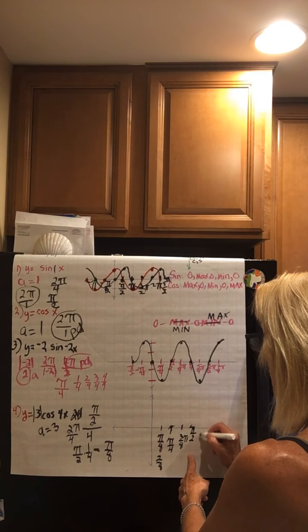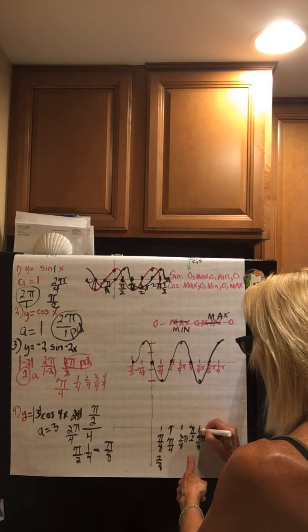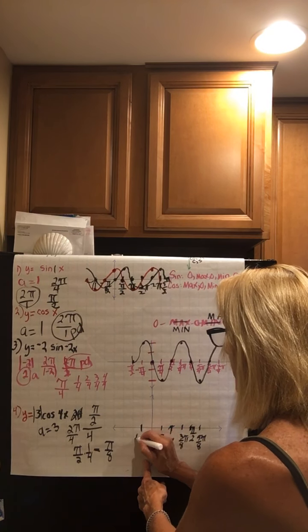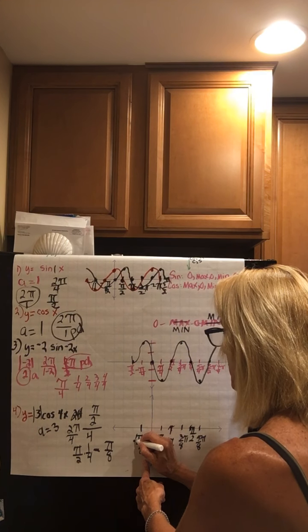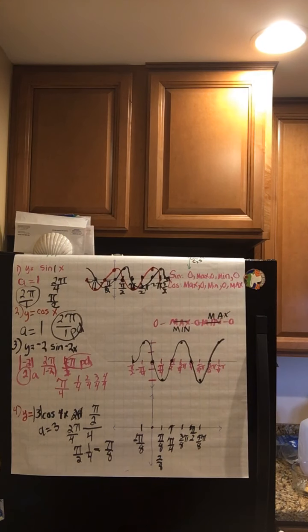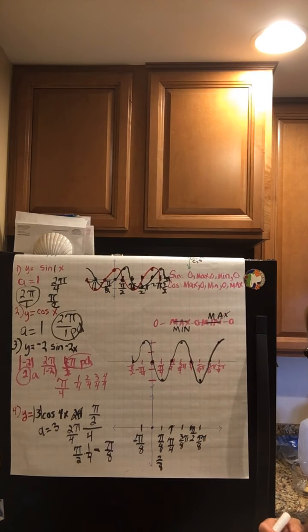And then I could do the next one, which would be 5/8. I keep wanting to write this instead of my tick marks. And then if I go backwards, we'll just go backwards 1, because I'm trying to beat the 15 minutes. That would be a -1/8. And there's my 0. Okay, so this is cosine. There is no reflection because it's just a +3 at the beginning.